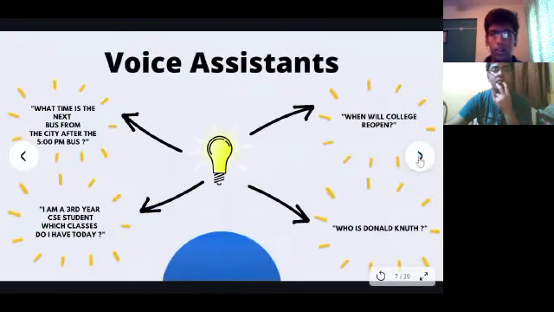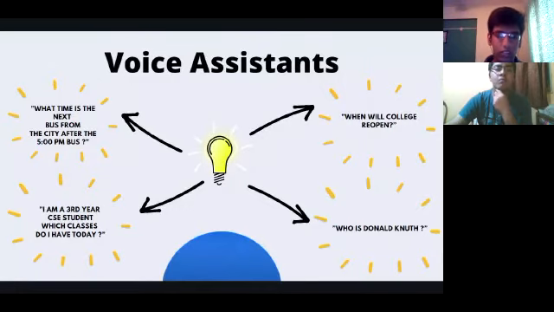So we've seen an overview of what NLP is, but let's look at some use cases where NLP is used. I'll be discussing a few of the use cases where it's actually used in modern day life. So first one here is obviously voice assistants. Everyone has an Android, everyone has a Siri, and you are all aware of what Google Assistant is. What do you do? You ask them questions, right? You ask them questions and they respond.